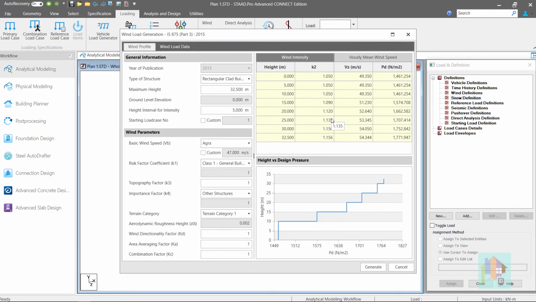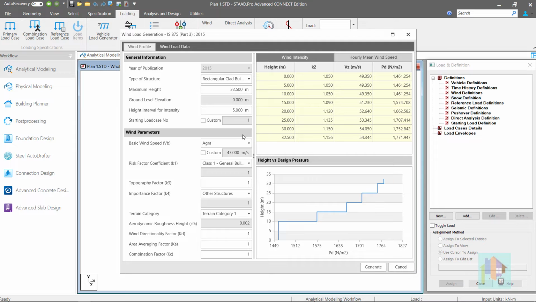Using this, we can generate the wind definition and apply the load on the structure without any additional steps. In this version, this feature is limited to clad or unclad building structure only. So, if you want to design a standard or high-rise building structure, you can use this wind load generator option.